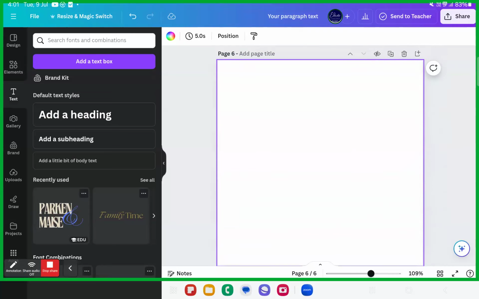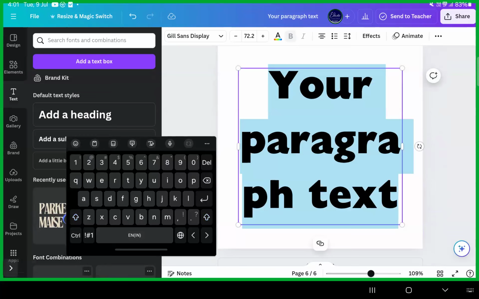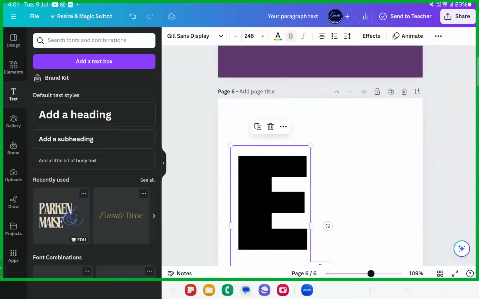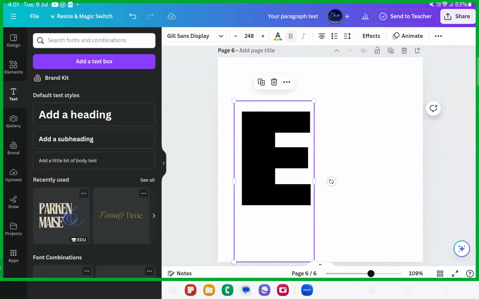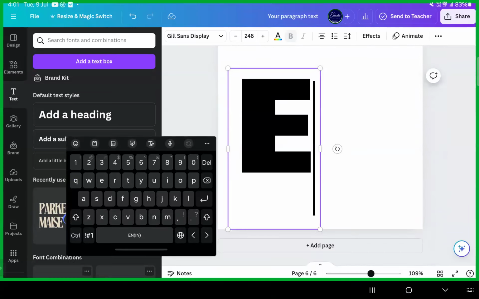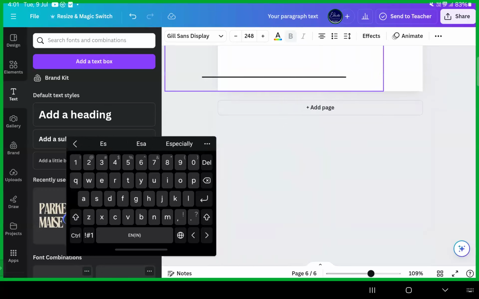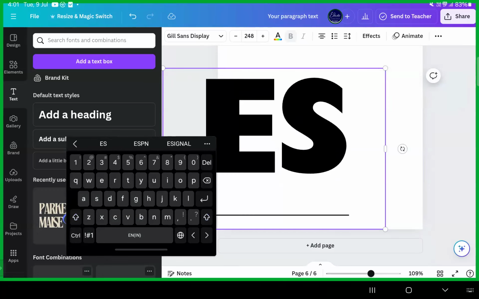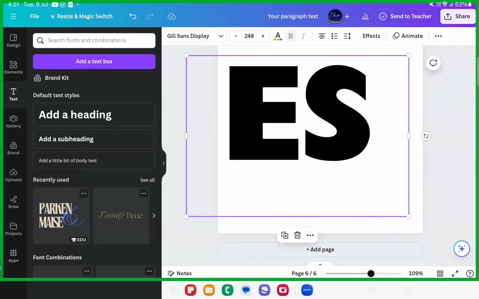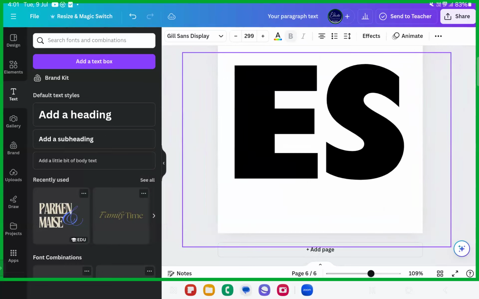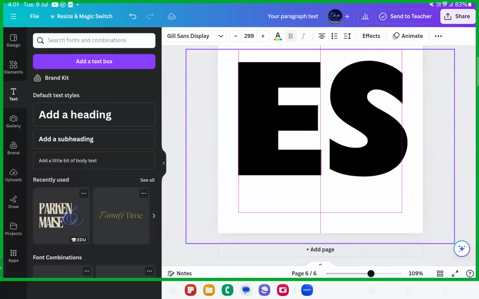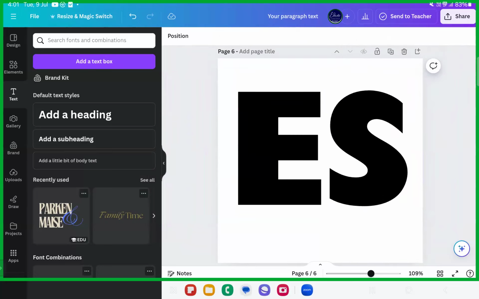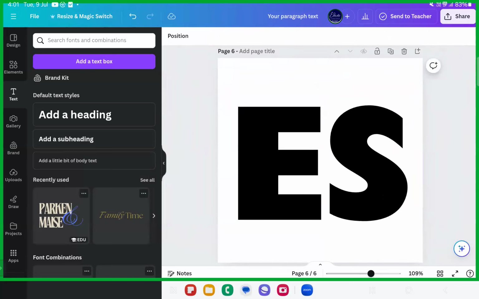Will you try it? For this, I'll take some small words so that you will find it easy. I'll take E and S, EDU-SITE, because we have much work to do here. Come on, dear sisters and brothers, follow it up. This is very important. This is called typography. You're just playing with the text and the colors, making sure that you're generating a beautiful typed text. So E and S is written here.